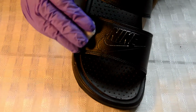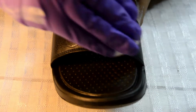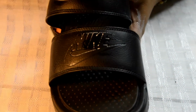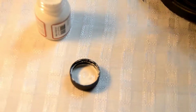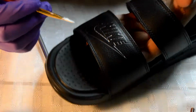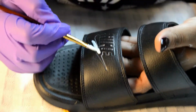So we're just gonna start with the Nike sign first, since that's the easiest. After we finish the deglazing, the whole thing, we're gonna take our white paint and repaint that thing white because we want the gold to stand out.